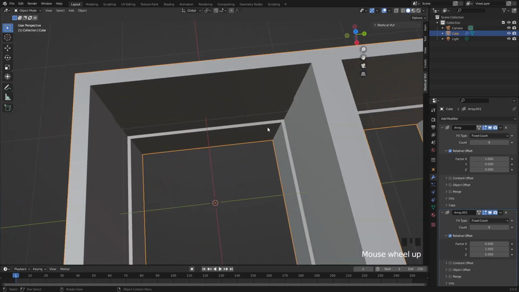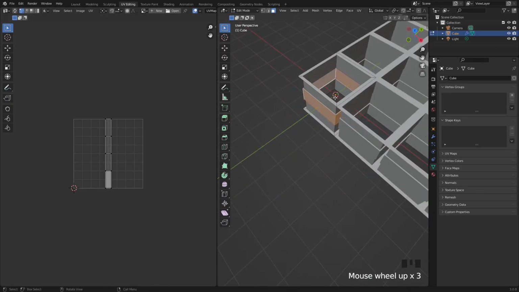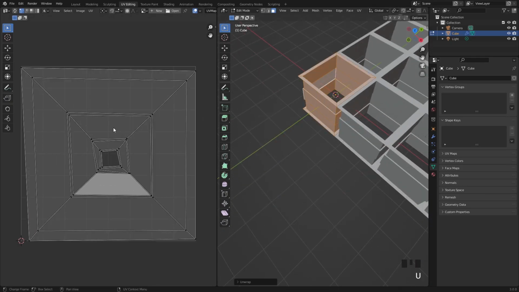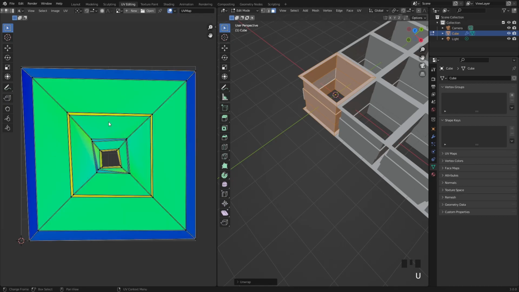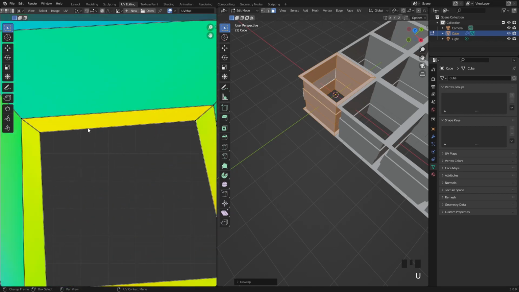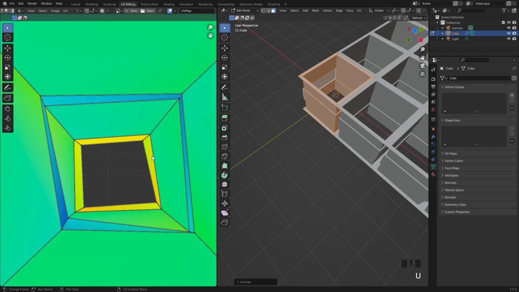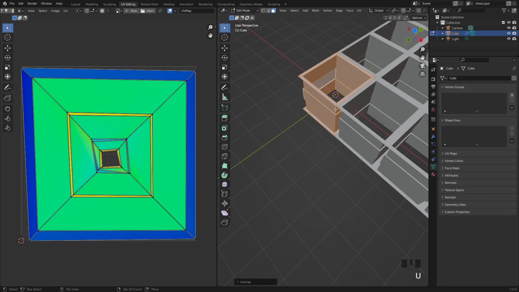So if you want to create some materials on here, which is very easily done, we need to also UV unwrap this, right? So if you go to the UV editing tool and select A, U, and unwrap, you can see that these are our UVs right now. If you go up here inside your show overlays, you can turn on display stretch. So here we can see that everything which is dark blue is not stretched, and everything which goes towards the red, in this case it's green, goes yellow here even, that is very much stretched. And here it's even yellow, almost red. So this is very much stretched, and we don't want that at all.